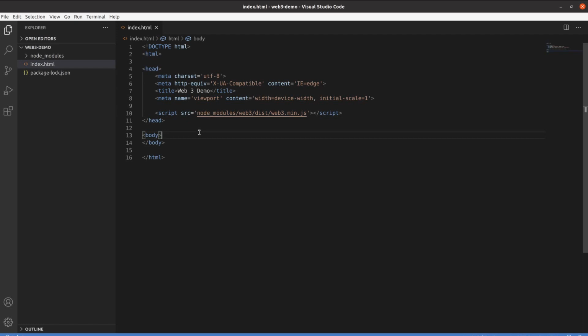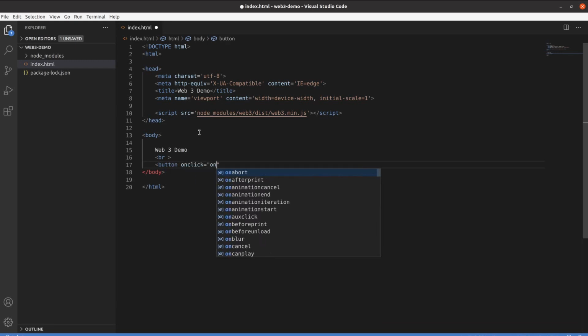So first of all we're going to create some body, and in our body we're going to have a simple website layout. Let's put a title here, Web3 demo. We're going to put a break line, then we're going to have two buttons. Our first button will be print cool number.